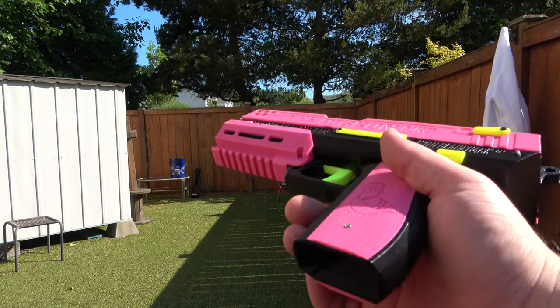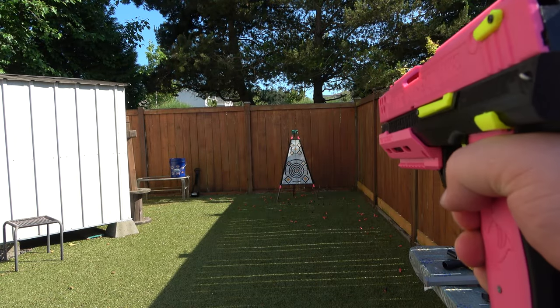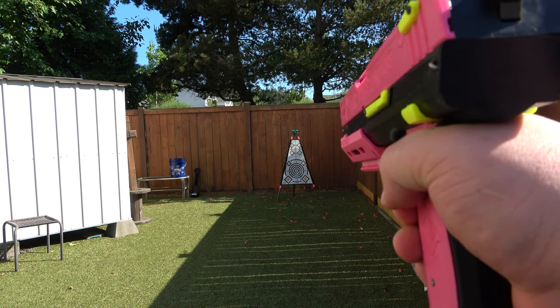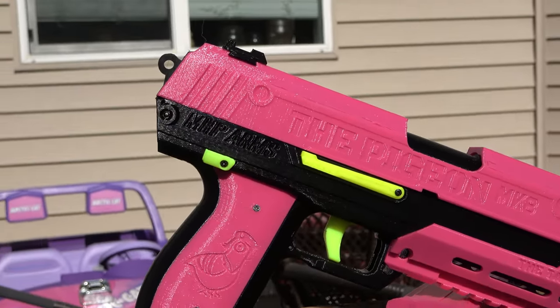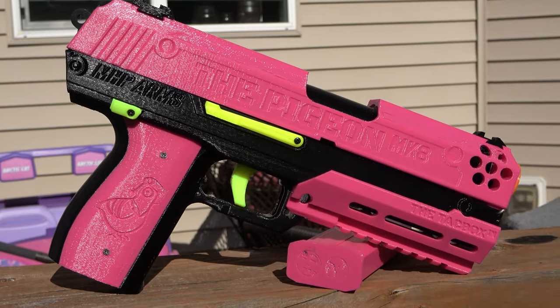The blaster performs really well. We took it out and I shot a target at 30 feet — perfectly fine. I'd probably run this more as a sidearm, so in that regard this thing is just a great little blaster I can pull out and pop off a few shots. Can I recommend the Pigeon Mark 8? Yes. I think this is a very cool blaster — if you like the Desert Eagle type of look, a big pistol-looking thing, this thing is great. I want to find a good holster for it and I may have to pull the light off. In the future I want to get this thing plate tested and see how it performs as a dependable sidearm. If you know of a good holster for the Pigeon, or if you have one and it's been a good sidearm, let me know in the comment section.